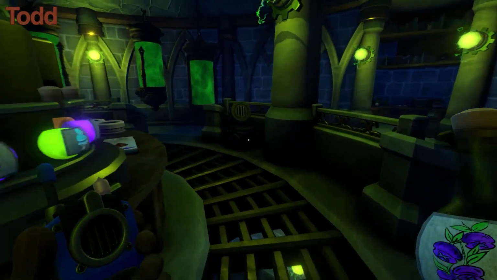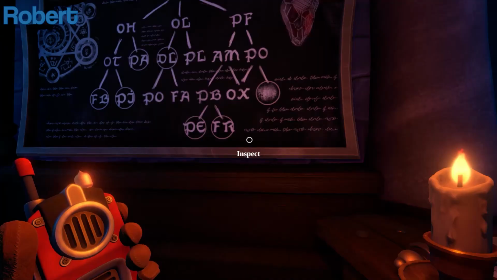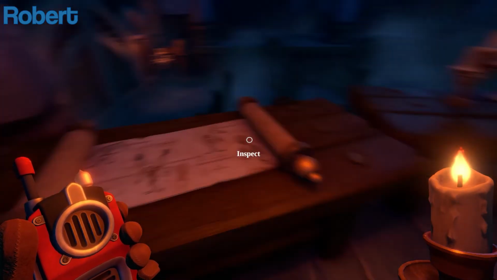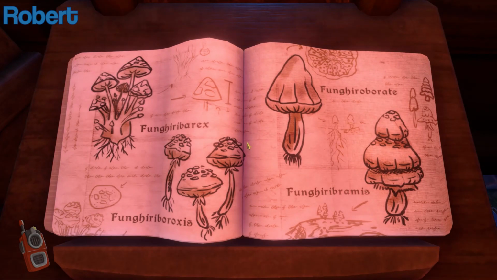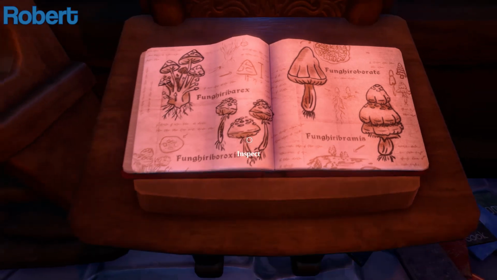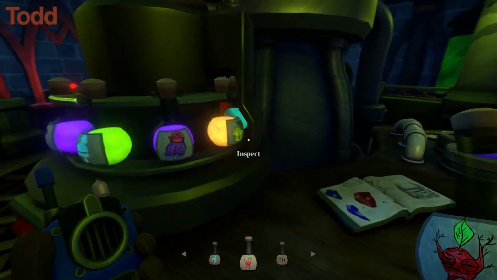I think we can safely assume we are looking at the same picture. Okay, grab that, please. Yeah. Okay, you need to tell me what FR is. FR is Funghiri-bramus. Funghiri-bramus. Okay, that's the 3-cap mushroom. Okay. Combine the 3-cap mushroom with the X's plant.